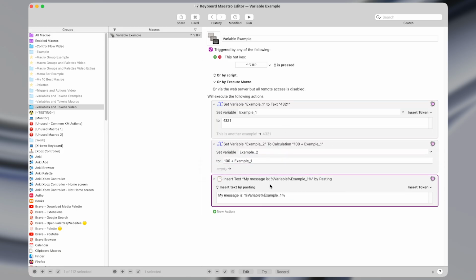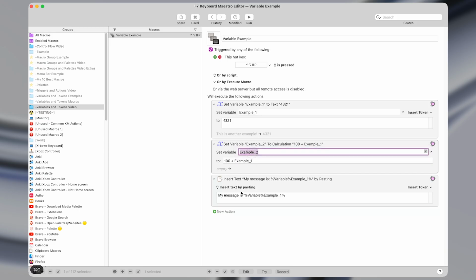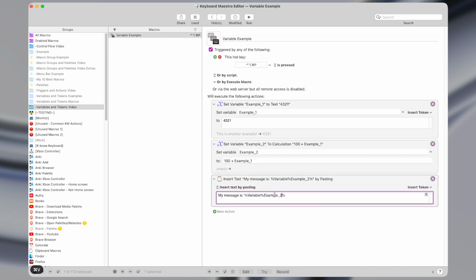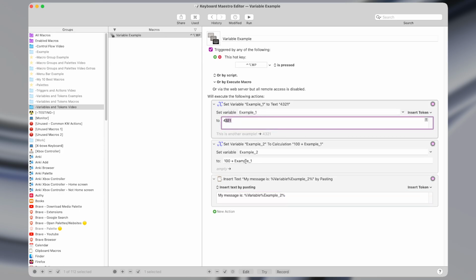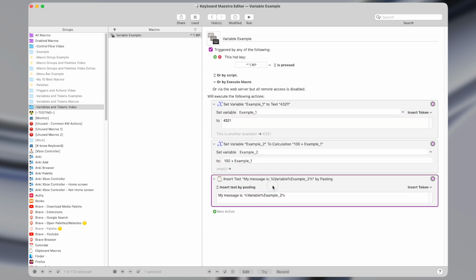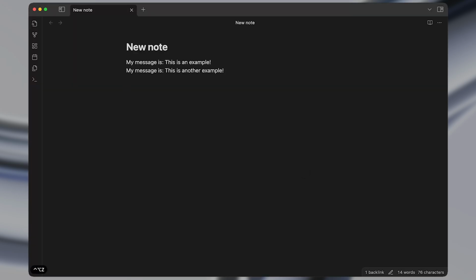But I'm just going to move this down for now, and I'm going to say my message is variable example 2. So we would expect this result to be 4,321 plus 100, because we're setting example 2 to be whatever example 1 was plus 100. And now if I try this macro, it yields 4,421.